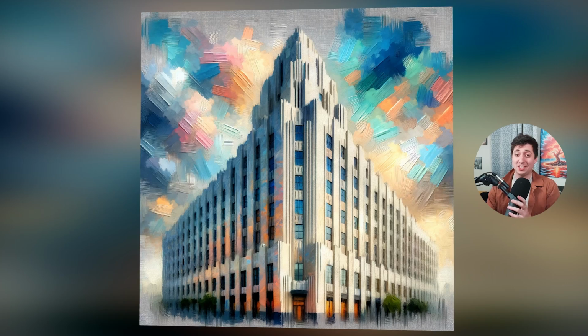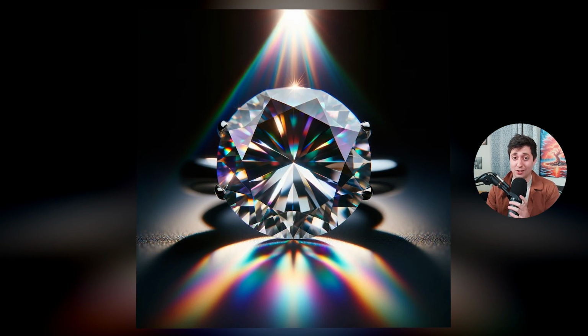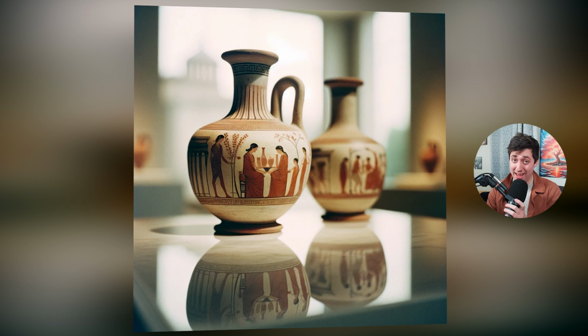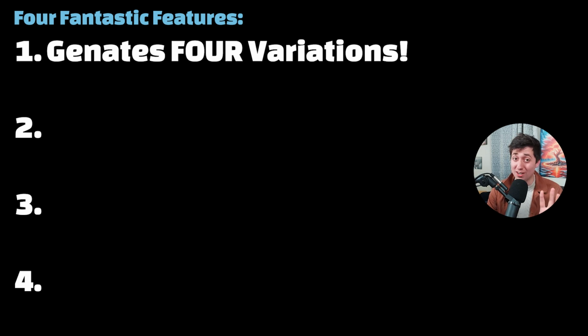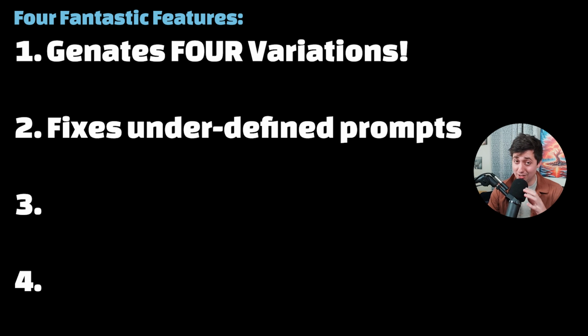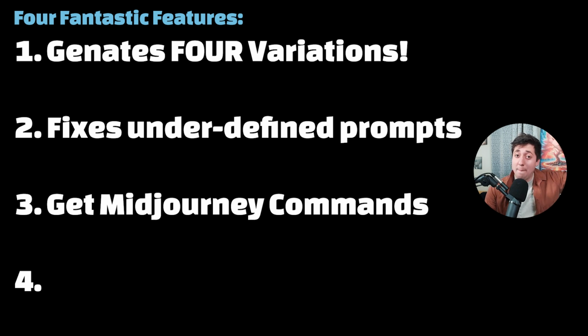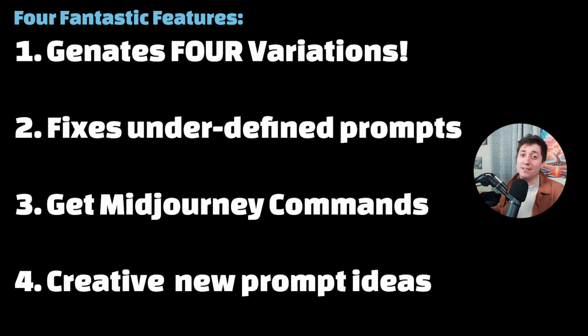Compared to the regular version of ChatGPT, I have set up the Glibatree Art Designer with 4 features that now I can't live without. Number 1, it lets you generate 4 DALL-E 3 images at once, instead of ChatGPT's latest update to do only 1. Next, it creates much higher quality, more interesting images, no matter how simple your request is. Number 3, this one's a kicker, it gives you a perfectly formatted Midjourney command in a code block for every image. So you can take the same prompt and use it in Midjourney as well. And lastly, when you're done generating your variations, my designer gives you creative suggestions on what sort of images you might want to explore next.